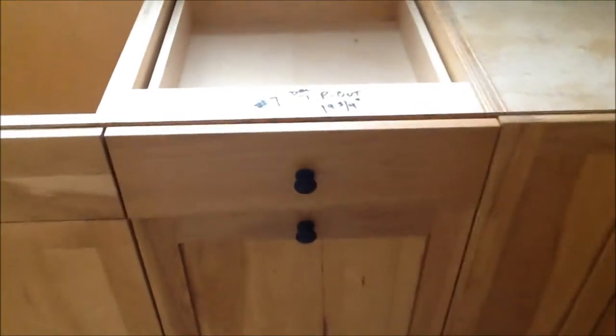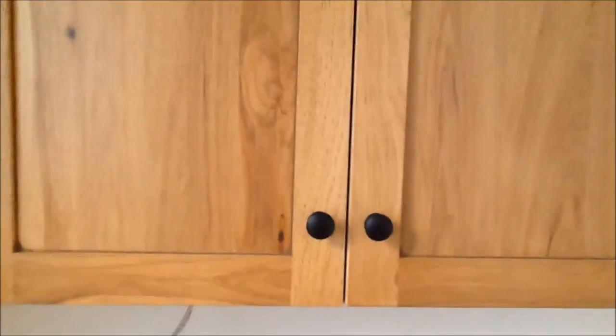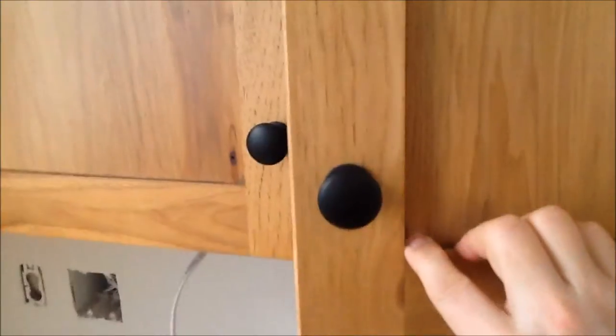One of the things about these cabinets is they close themselves. One of the things that Trish and I are really pleased about is the look of the black knobs and the, it's called shaker paneling, instead of a flat surface, it's inset. So it's sort of grooved inwards. And we expect that'll set off the floor very, very nicely.